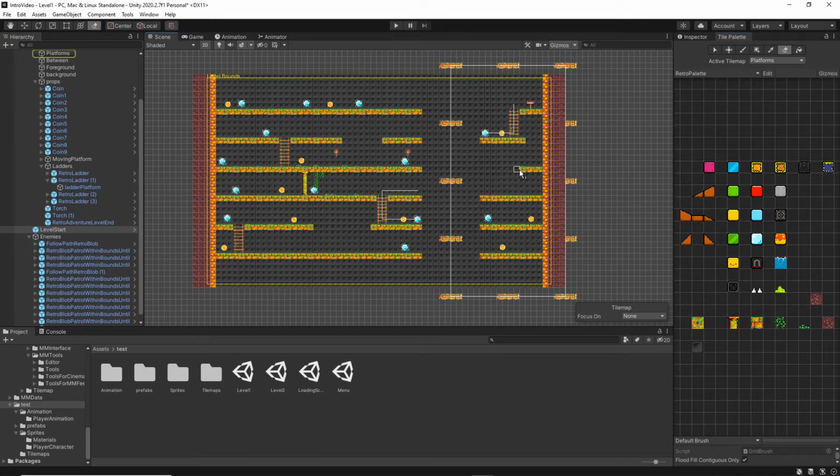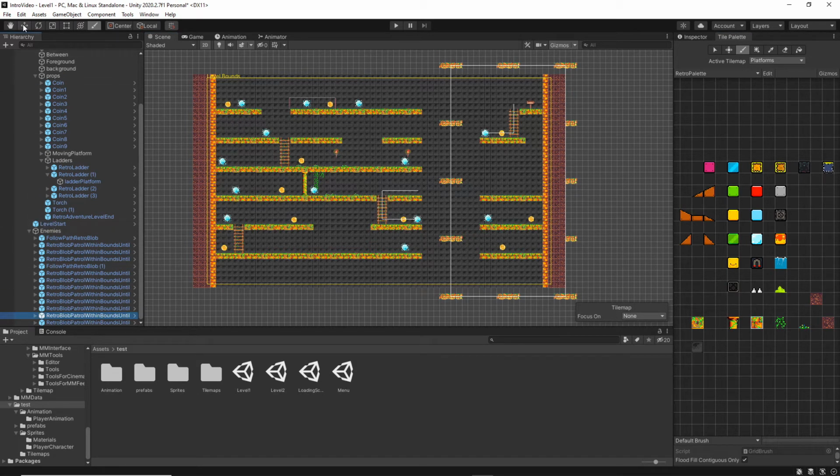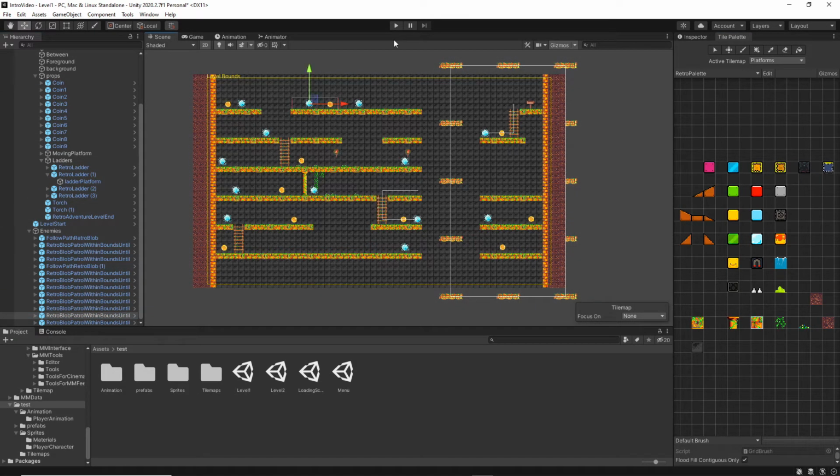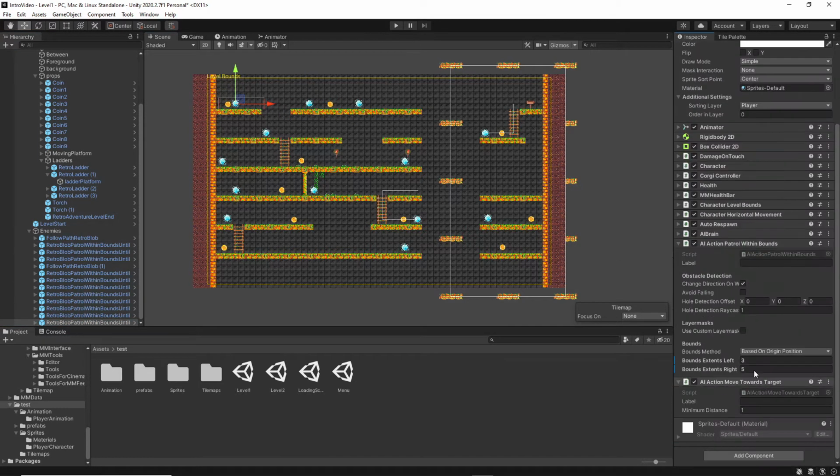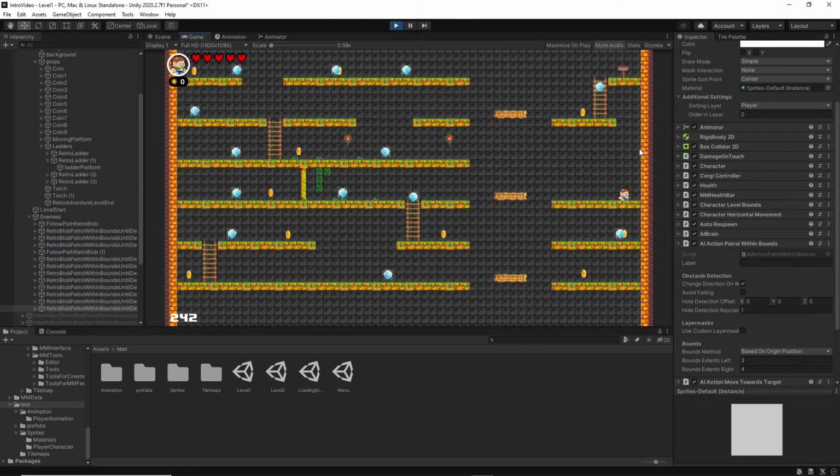I think I'll remove this one completely. Let's just see if we can get that top one. That seems quite a difficult one to get.